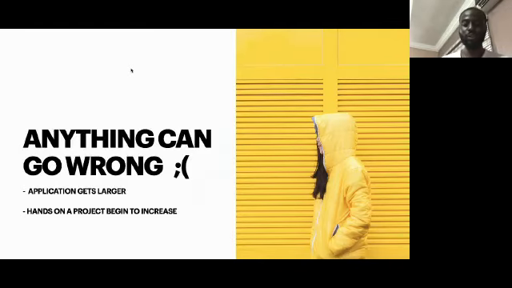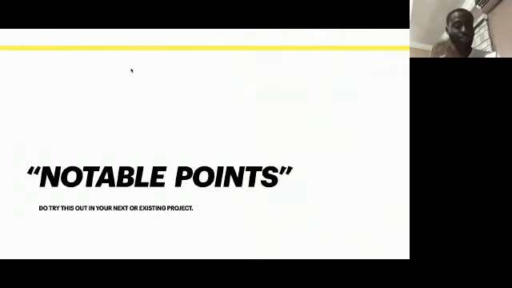It becomes overwhelming. So in this talk, what I would like to be going over is a lot of notable points that you can try out in your next React Native application, or you can even use in your current application. The main aim is these points are things that would really improve your React Native application by long shots. When you start to use these points in your React Native application, you would definitely have notable changes. And so let's get right to it and let's find out what those points are.